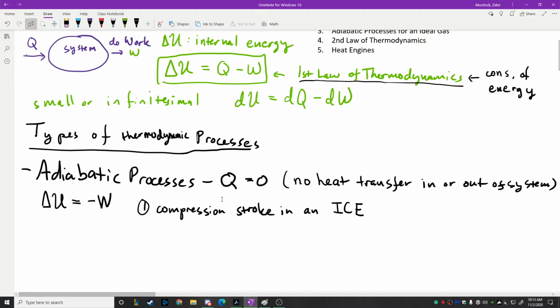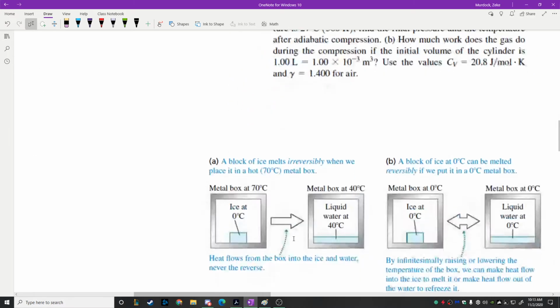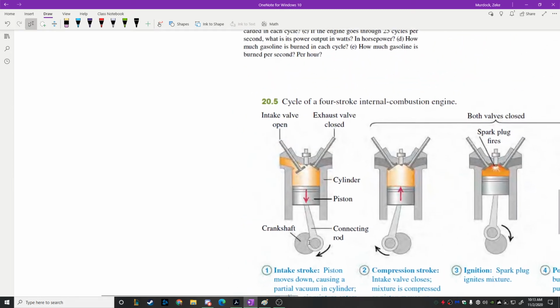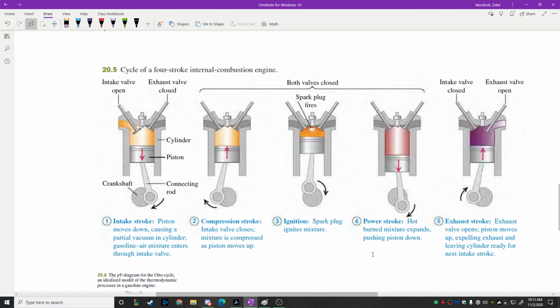So what's the compression stroke? If I say that, do you know what I mean? Maybe you do, maybe you don't. We're eventually going to be talking about this. I'm going to come down to this diagram right here. This is kind of the end of class. We'll be getting more into detail about what's going on here, but this is the compression stroke. Let's just go through each of these pictures because it's going to be helpful as we talk about these things. This is a cycle of a 4-stroke internal combustion engine. Okay, there's a lot of stuff on this diagram. We're really just going to look at this piece right here, though.